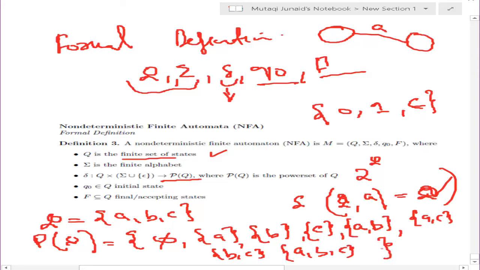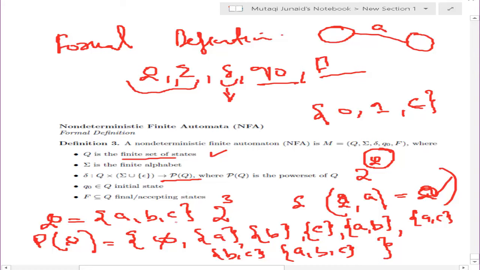So a power set is a collection of all the possible subsets of Q. If it is 3 states, we count 1, 2, 3, 4, 5, 6, 7, 8, so it will be 8. So if it is 3, it's going to be 2 raised to the power of 3. That's what we said: whatever the size of Q is, here 3, raise 2 to that power, and that many sets we have in the power set. So if it had A, B, C, D, that would be 4, so it will be 2 raised to the power of 4. The power set would have 2 to the power of 4 sets.